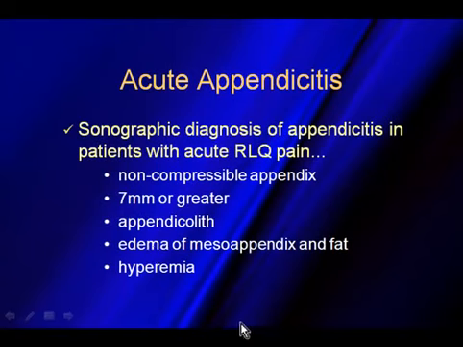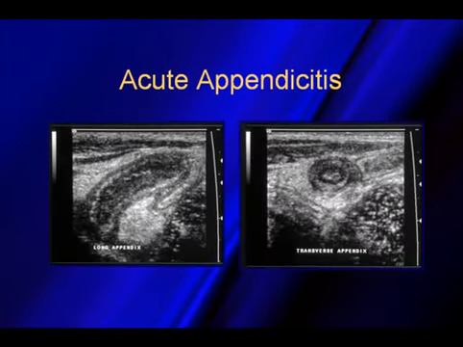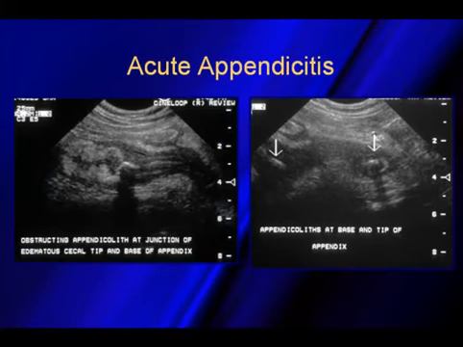If you see the presence of an appendicolith that is abnormal, edema of the mesoappendix and fat surrounding it is, I think, the key to the diagnosing of acute appendicitis. And you can use color Doppler and look for the presence of hyperemia or increased blood flow. So looking at this long axis and short axis view of a case of appendicitis, and once again, I want you to notice the edema surrounding this. This is the mesoappendix coming off here. Now the mesoappendix is just sort of a little layer that attaches the appendix to the cecum, so that we can see inflammation within that also, but that is the mesoappendix attaching it.